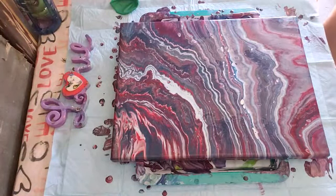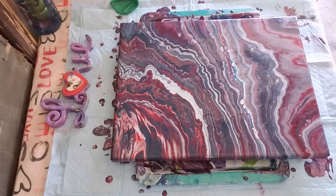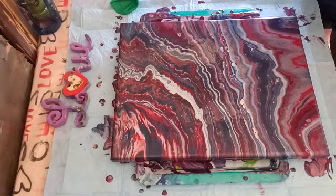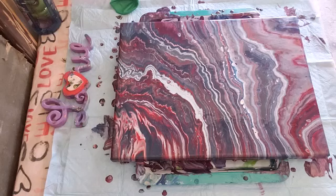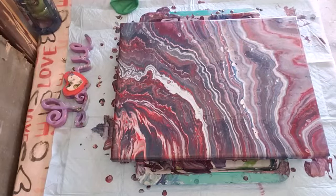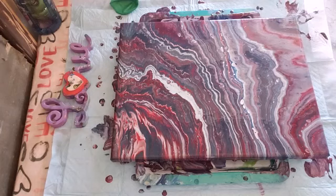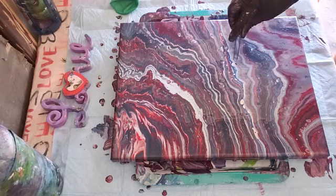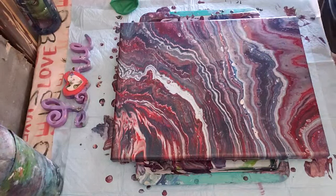Okay, let me grab the torch and see what we come up with. Make sure all the sides are covered. Yep, we're good to go. Let this set for a while, thicken up a tiny bit. Something right there, or I'm imagining it. Yes, I'm just imagining it. Okay, so I'm gonna let this set and I'll be right back.